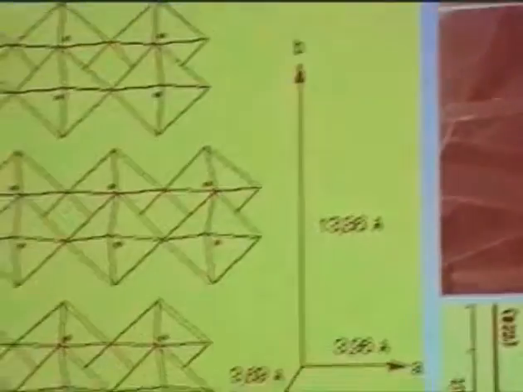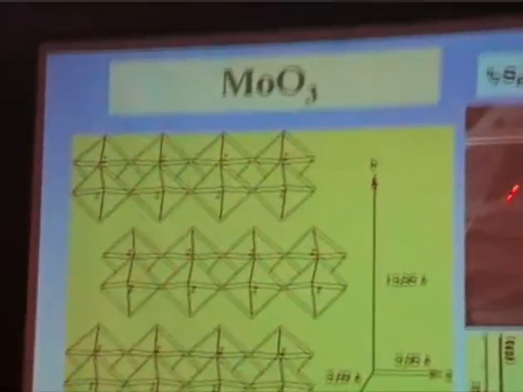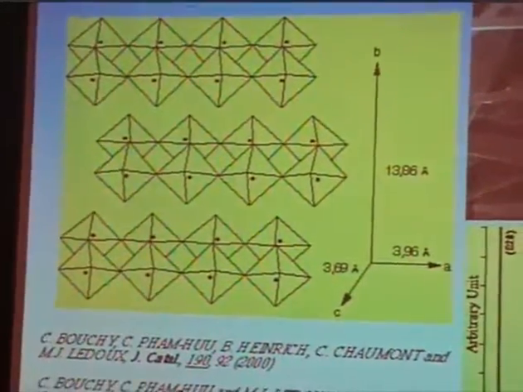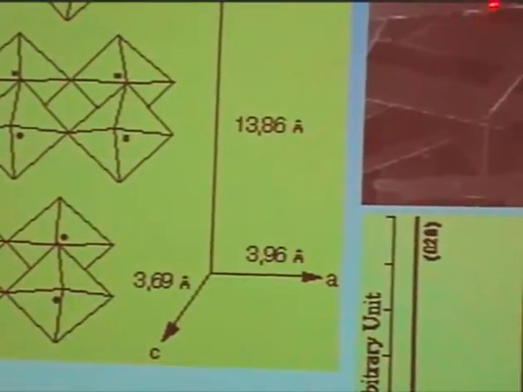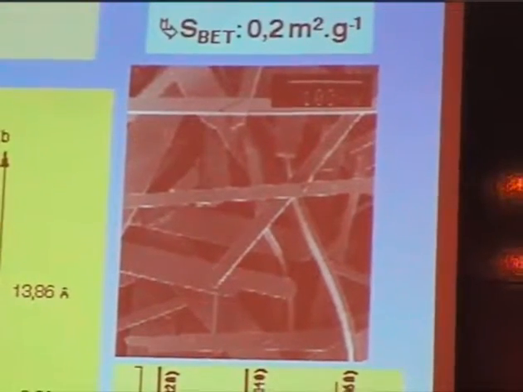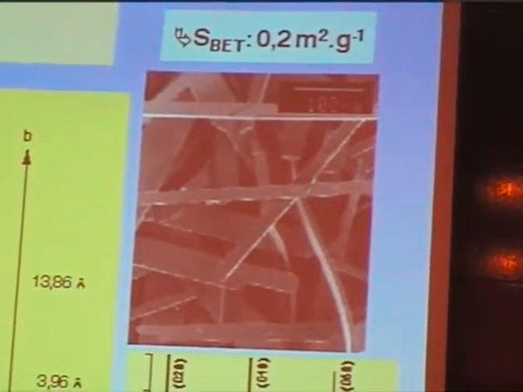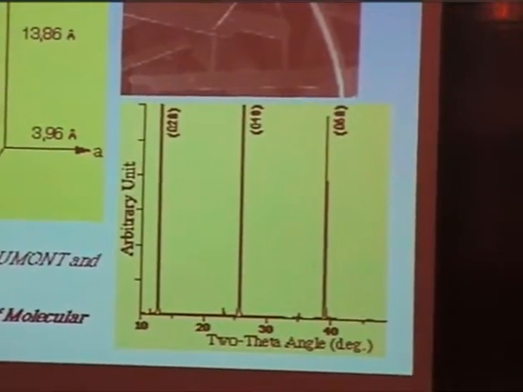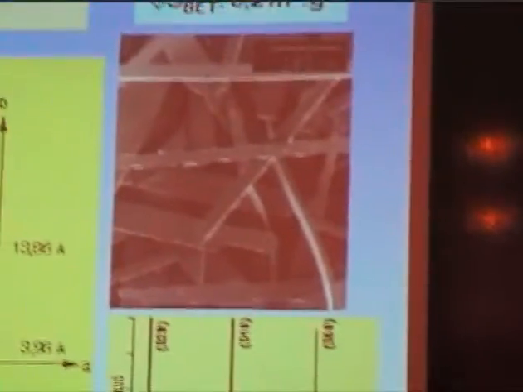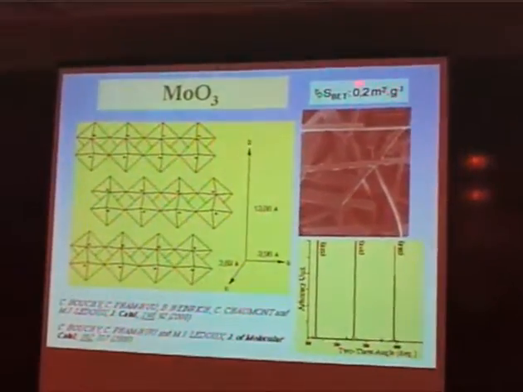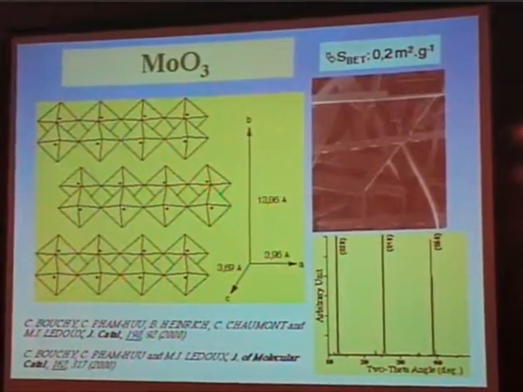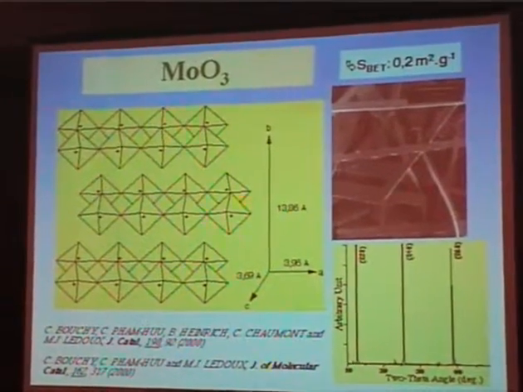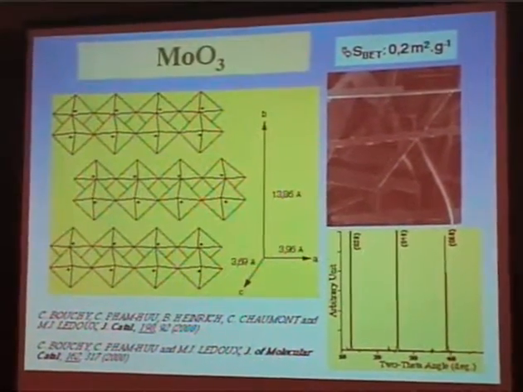And in order to be sure of what we were doing, we have prepared our MoO3 by different recookings in order to have highly crystallized MoO3, but in selective platelets. You can see that from the X-ray diffraction, where the 0k0 planes are really favored compared to all the others. And that is the scanning electron microscopy pictures, where you can see very nicely these platelets. The surface area of this MoO3 at the beginning is 0.2 square meter per gram. And it's a highly pure MoO3 that we have redistilled many times in order to avoid any impurity in it.